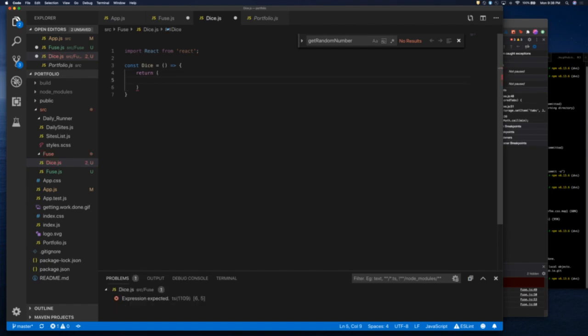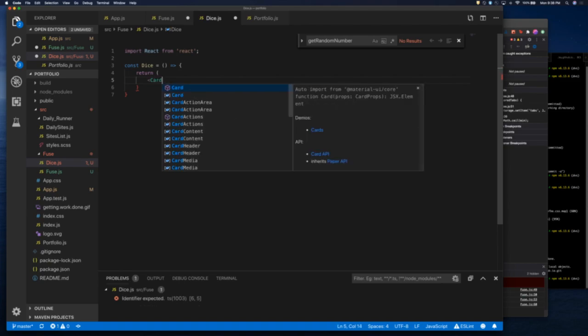What do we want to return? Let's use cards. I feel like material design. So material design has all these different components you can use, and I think a card is what's going to work well for this. Card content. Is there like a card container?